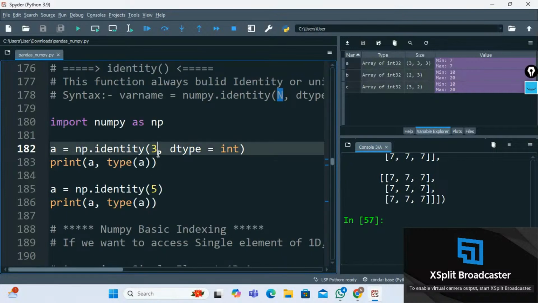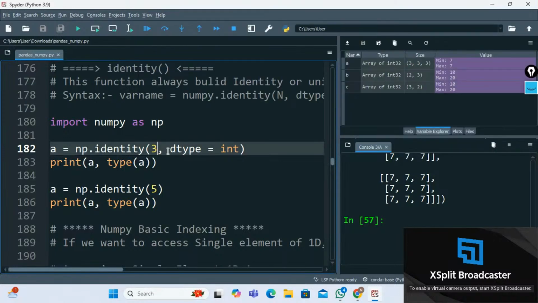So here n represents either rows or columns, because an identity matrix or unit matrix is a matrix where the number of columns will be equal to the number of rows. So this n is talking about the number of rows or number of columns.